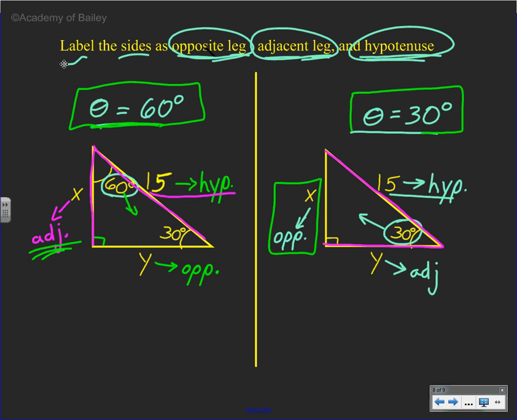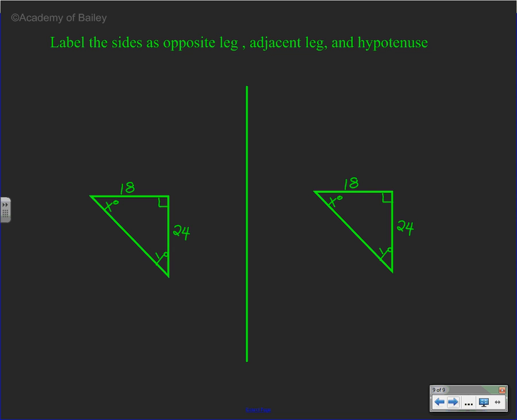This next slide, I want you to try this concept on your own and labeling sides as opposite, adjacent, and hypotenuse. First off, let's go ahead and identify what theta is. Theta in this case, we'll pick an angle. Your angles are either x and y. You never use the right angle. You never want to use the 90-degree angle there. So theta is going to be x. And over here on the right side, theta will be y.